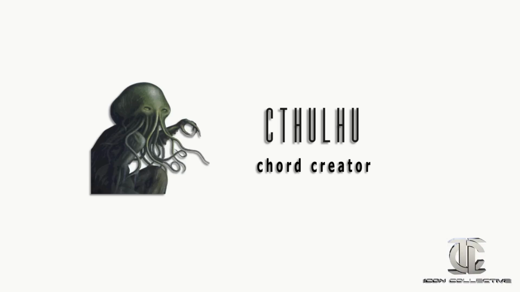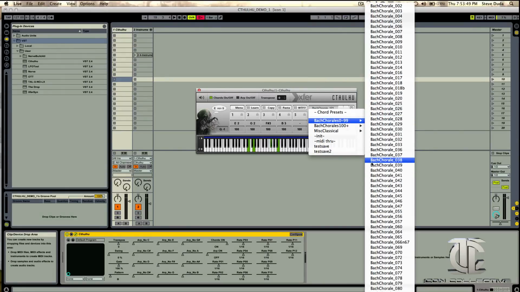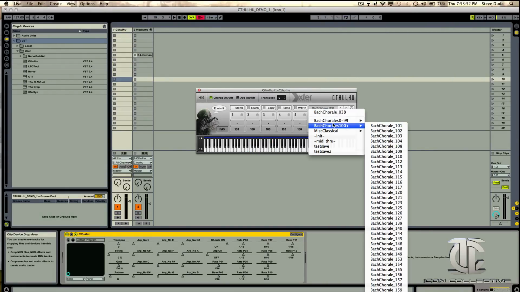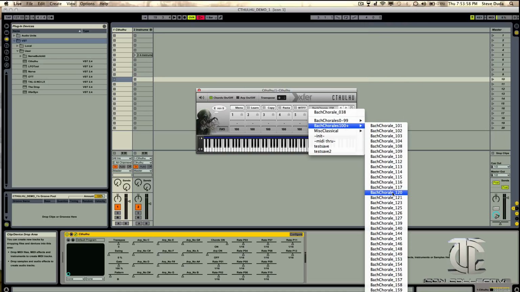We've seen that it's two plugins in one, but let's start with the chord generator. Let's pull it up, and then we'll pull up a classical progression. This is by one of the Bach chorales, correct? Yeah, you can see there are all these Bach chorales that come with it. You could think of them as MIDI files. They are actual Bach chorales that Bach would write, I guess, one a week for Sunday Mass, and then it would be sung by a choir. So you have four-part harmony going on: the bass, the tenor, the alto, and soprano. Most of them consist of four notes at a time, so each chord is four voices, four notes making up each chord.